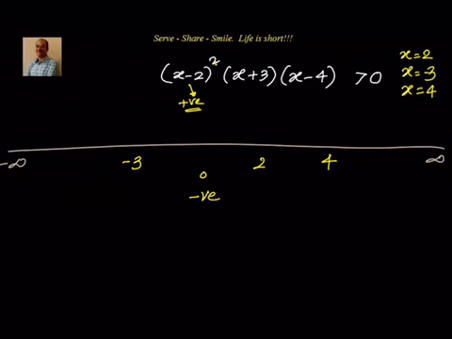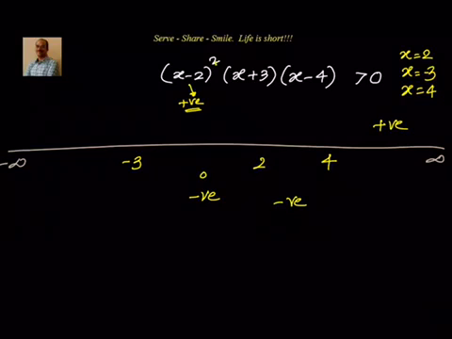Suppose I put 3, what will happen? 3 minus 2 whole square is nothing but positive. 3 plus 3 is 6, that is positive. 3 minus 4 is minus 1. When I multiply, I am getting negative again. Oh, this is not going as per our earlier plan, right? Now I should go to the other side, but it is still continuing. Okay, let us see what happens afterwards. Now let us take any value between 4 and 5. I see that this is positive.